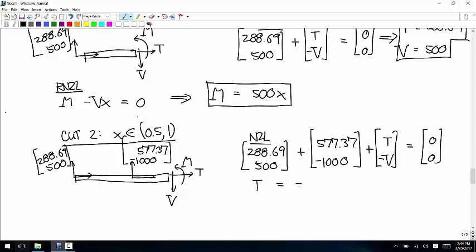We're isolating a piece that goes from all the way at the left to x. You know, it goes from all the way at the left to some random point. And so we're calling that distance x. And that x, in order for this free body diagram to make sense, can fall between these values, but it can't be outside those values.